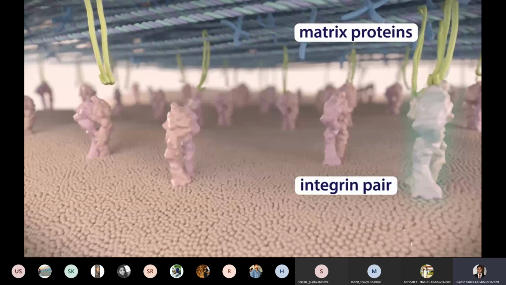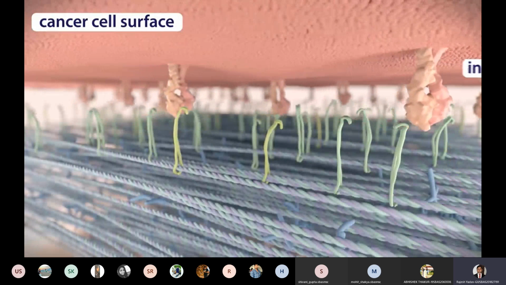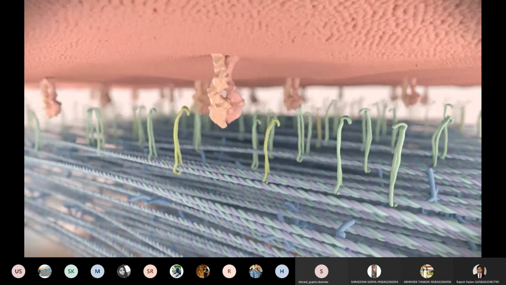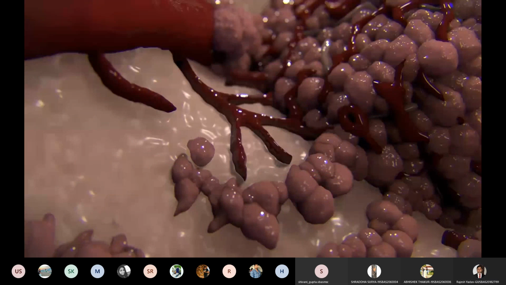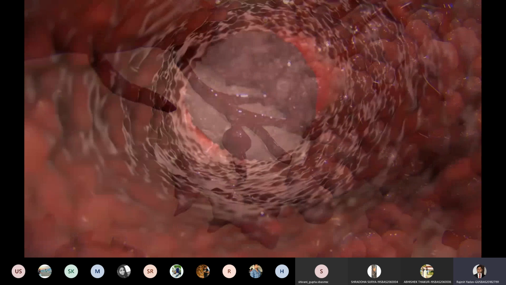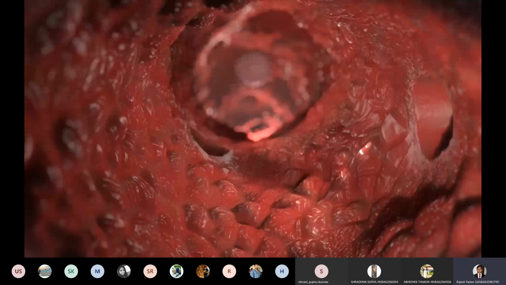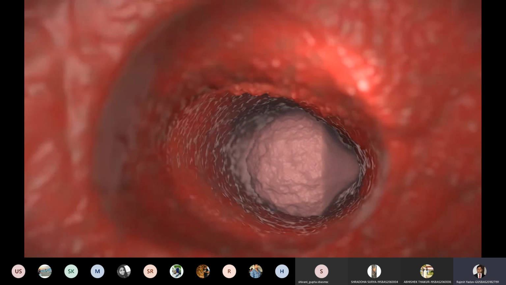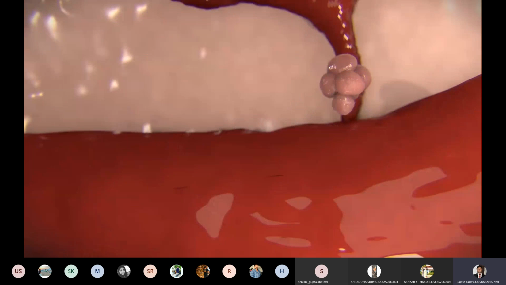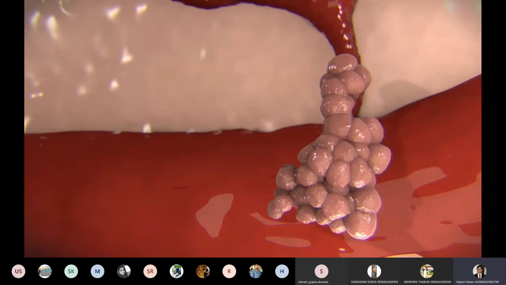In this diagram, it is showing the integrin protein, the yellow portion, is a cancerous cell and it is integrated to the integrins. It is showing that some cancer tissue goes into the blood vessels, and they travel through the blood vessels from one position to another position, and at the other position it goes into other blood cells. So maybe in this way, the tumor moves from one position to another and then it develops. That is the metastasis.